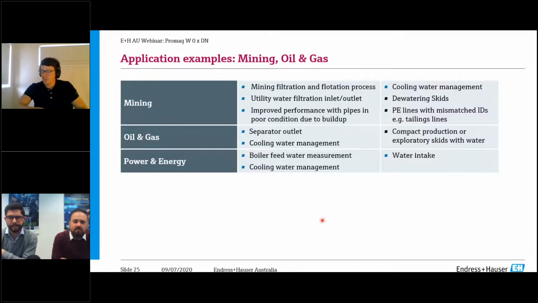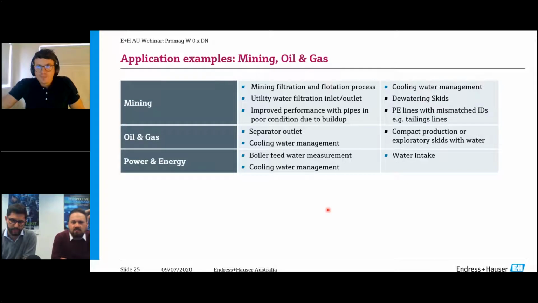And for power and energy applications, similar things as well: boiler feed water measurement, where you might have some hardness of the water depositing scale on the lines, cooling water management, and also the intake of water for your power generation station.